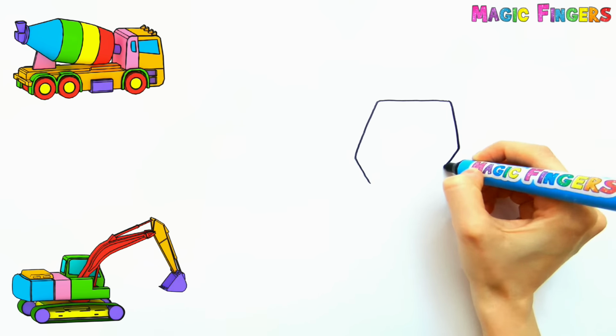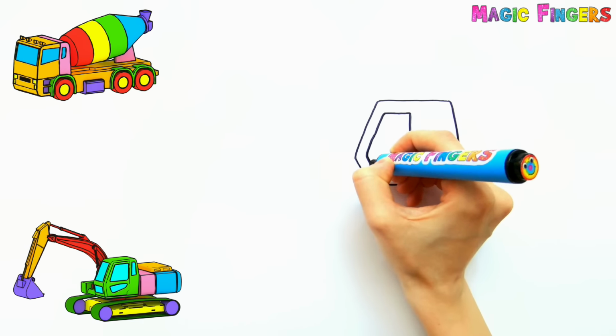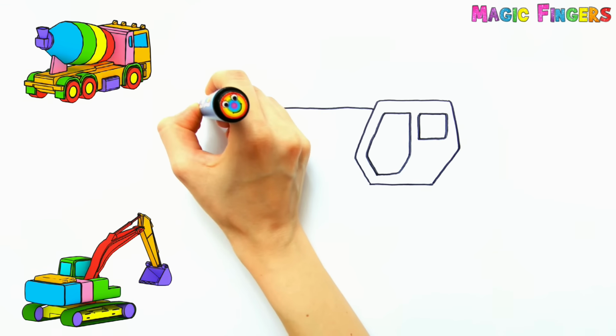Toy, isn't it? Finally, I'm drawing a crane. I wonder how this crane will turn into a toy.